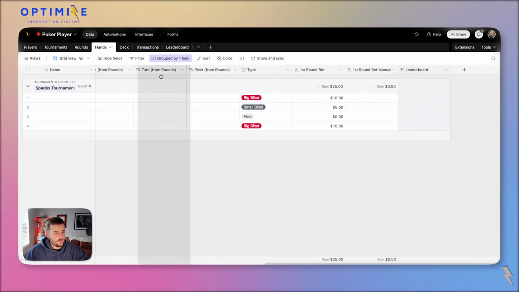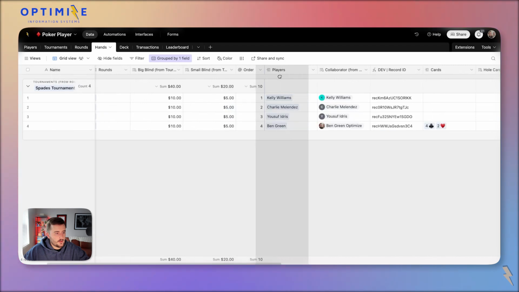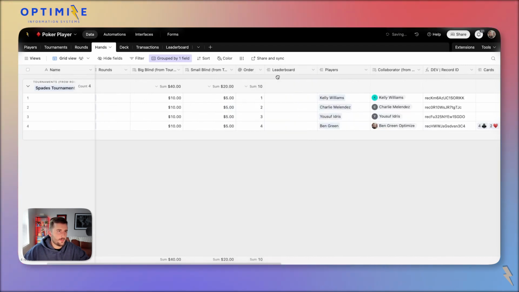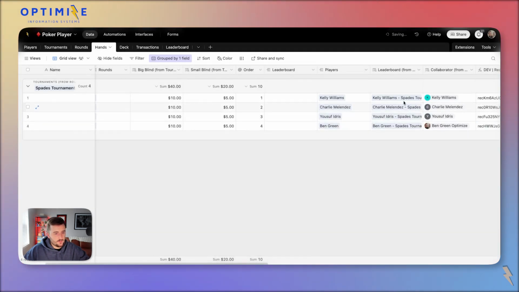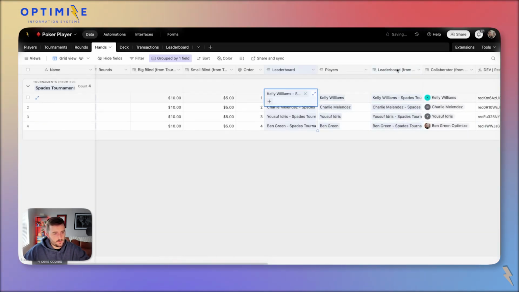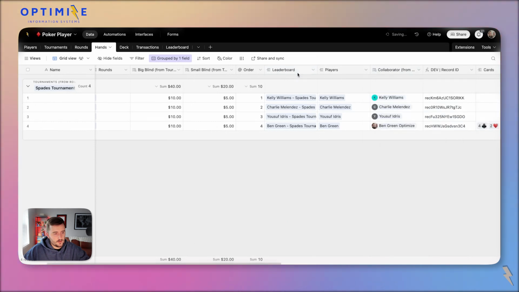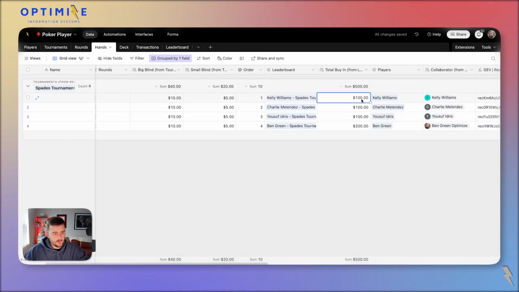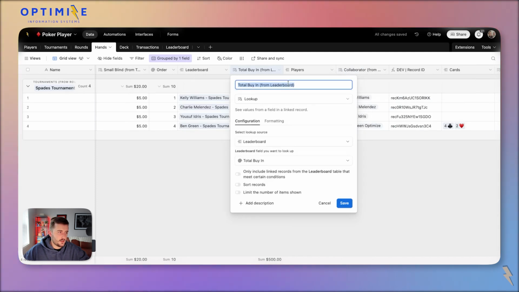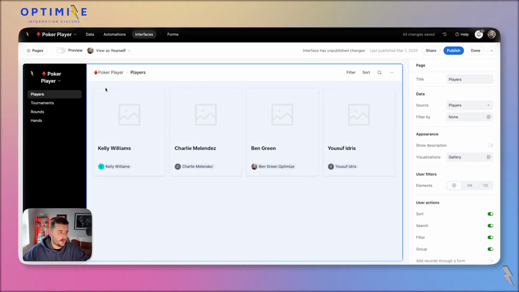The reason why I want to do this is because I don't want somebody to be able to bet more than they have, if that makes sense. So just to get this data populated, I'm going to pull these from the players table. I'm going to look up the total buy-in for them, and there's going to need to be quite a few automations to make that work well.